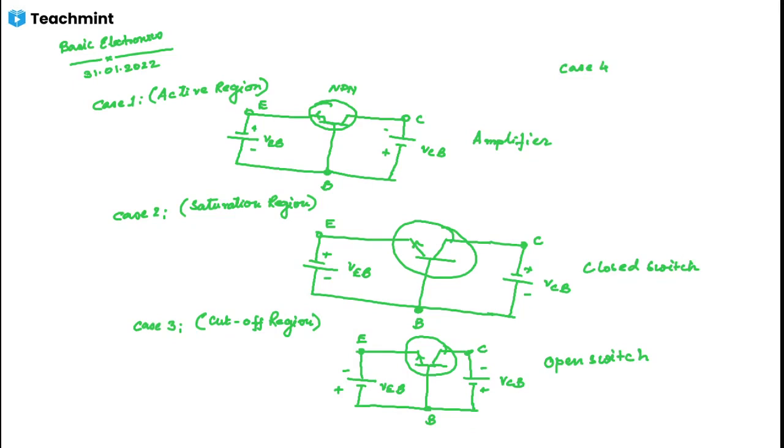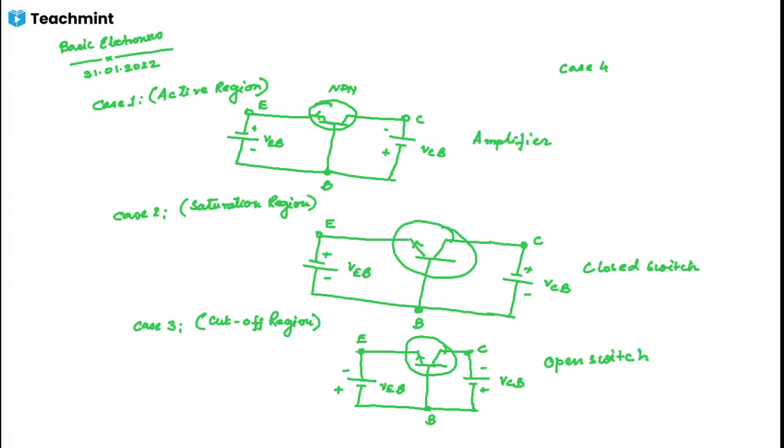Okay. In this mode, both the junctions are reverse biased. The transistor has practically zero current because the emitter does not emit charge carriers into the base, and no charge carriers are collected by the collector except a few thermally generated minority carriers. So if there is no conduction, that means it is an open circuit, the transistor is open. So in this open mode, it is used as an open switch.